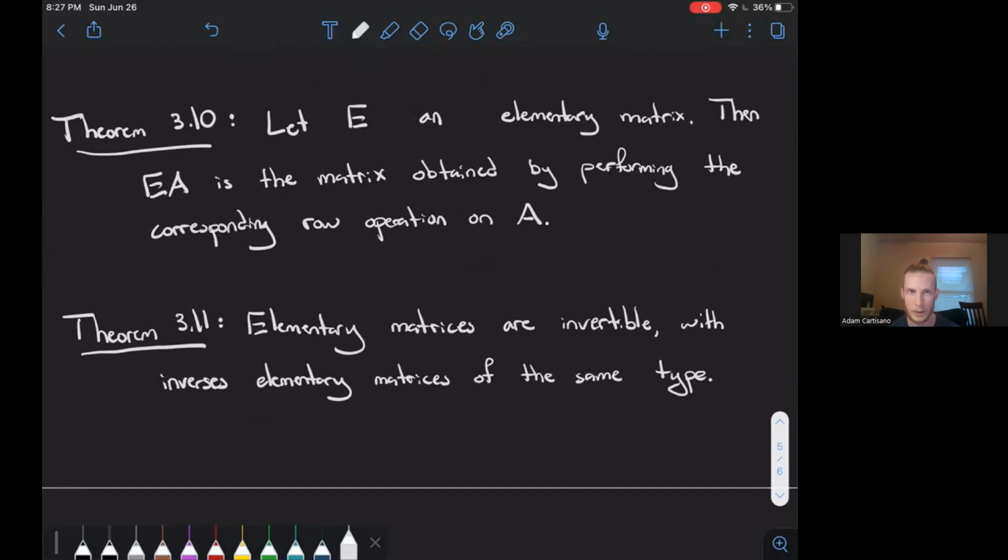And then you have to ask, well, what if I were to multiply the identity matrix by that thing? Or what if I just multiply those things together, but then don't multiply by the matrix A that I'm trying to row reduce? What matrix will pop out? What is that new matrix? Turns out that will be the inverse, and that's our pathway to computing the inverse of an arbitrary matrix.